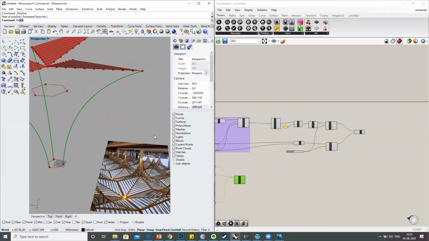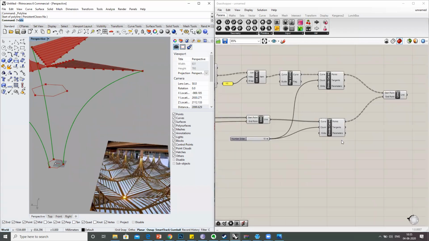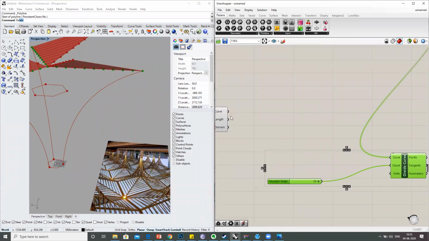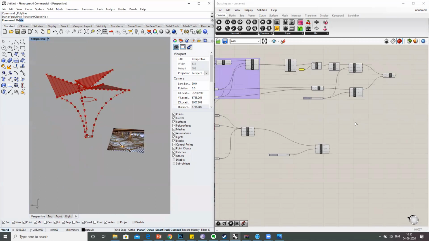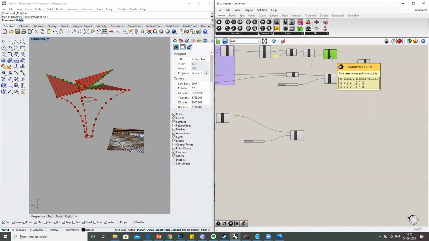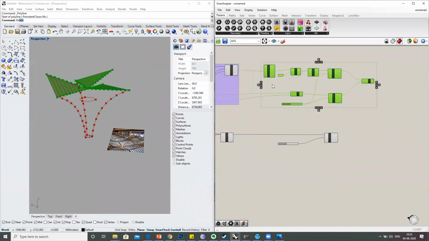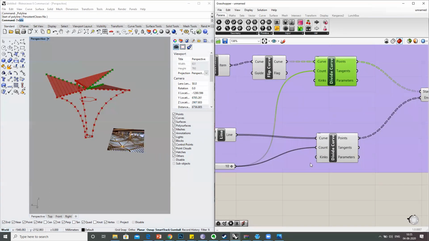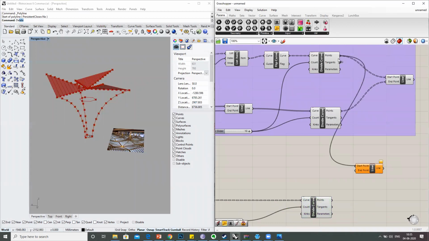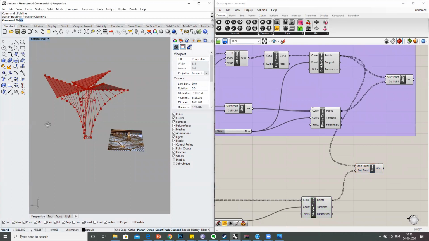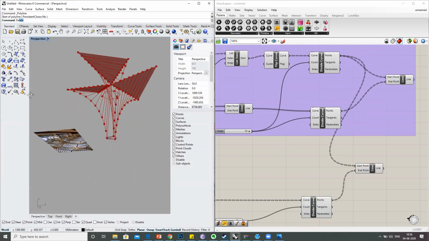So this is our curve. I'm going to use a divide curve. I'm going to use the same amount of count as before. So I'm doing a divide curve. Well and good. Now let's see which of those points are the upper points. These are the upper points. I'll just bring them here. Let me group it here. So these are the upper points. These are the arc points. I'm going to draw a line from these to this. There you go.